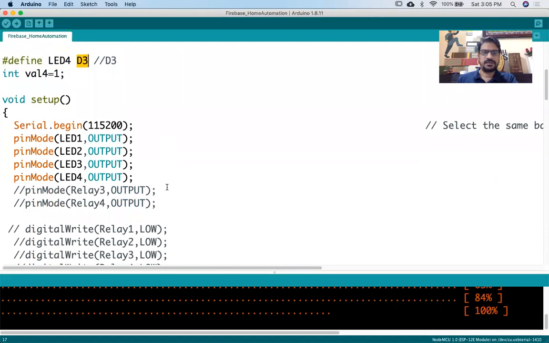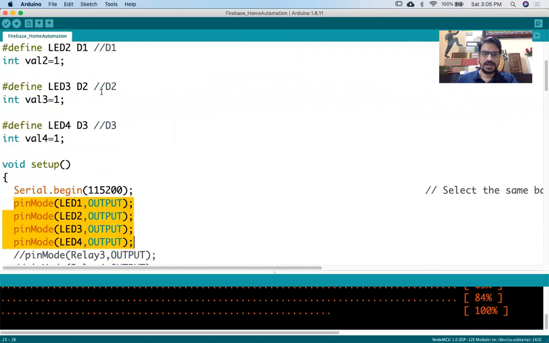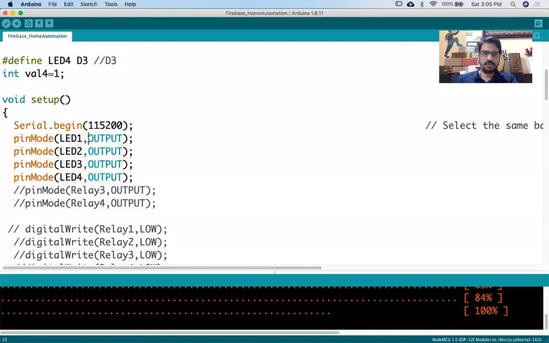After that, we'll go to the setup function. In the setup function, we change the mode of all these pins, which is D0, D1, D2, D3, which we have called LED1, LED2, LED3, and LED4, to the output, because we just want to give the output to this pin. So it is not the input, because here we are not using any sensor.